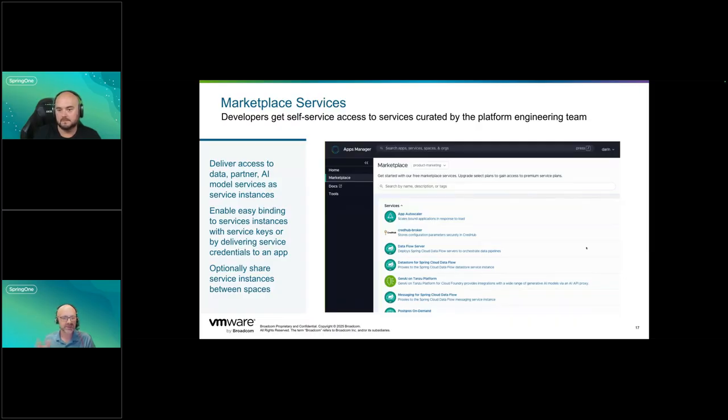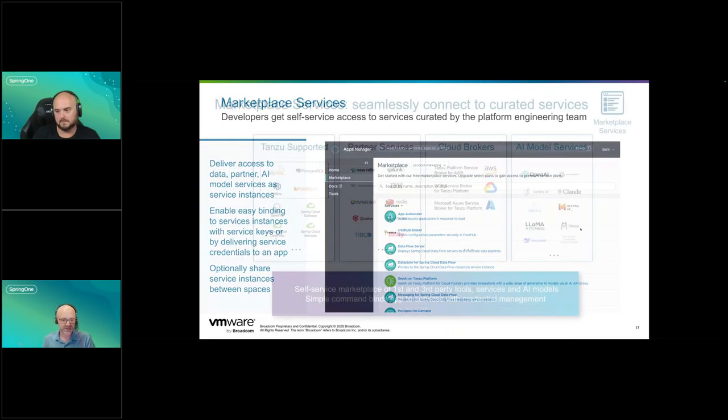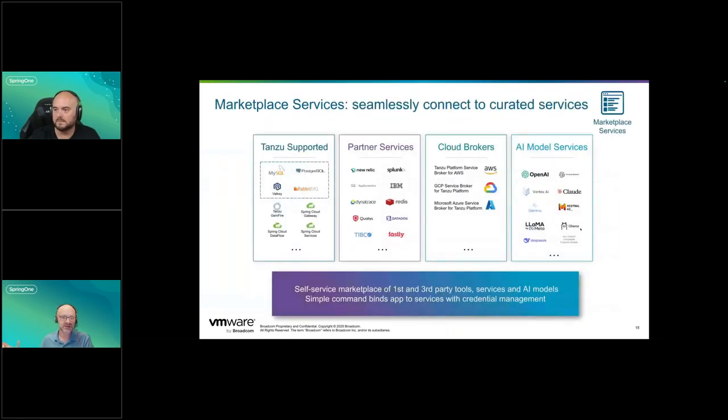And it's not limited to just these. So Nick, if you jump to that next slide, it's not limited to just those. There's many different services that you have the ability as a platform engineer to curate for your developers, and again be able to provide them services that are blessed by the organization and already pre-secured and hardened and all of those things. And so a lot of big benefits here. It's not just data services, but also, like we talked about, some of the partner services and then the model services, as Nick just demoed.